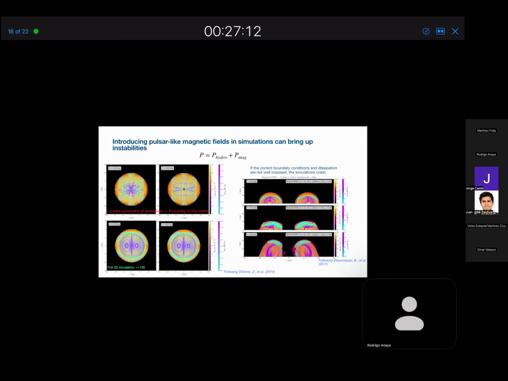And the current work I am doing is seeding these magnetic fields, but now in configurations that are more interesting, or at least for our current scope of the work. And this imposition of the magnetic fields can bring up some difficulties. This is like the later stage of my current work. I wanted to show you some of the things I have been facing lately.